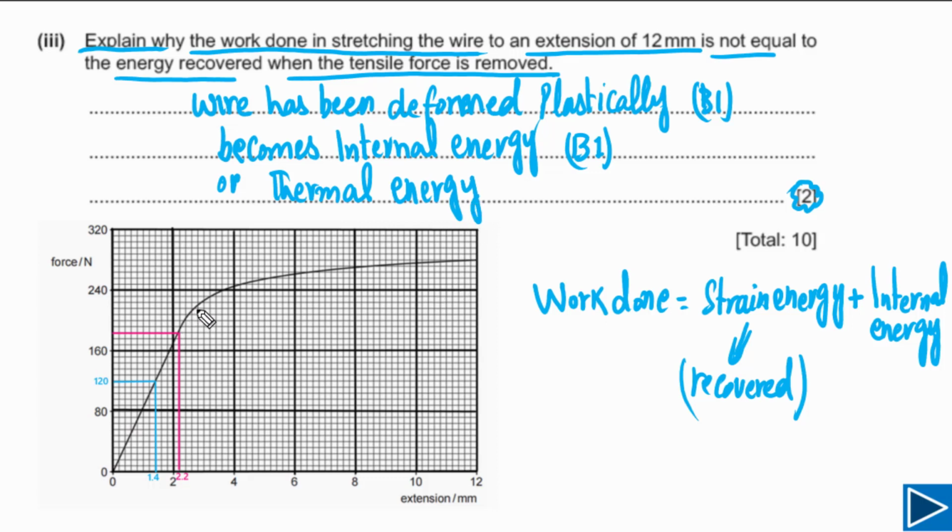If you look at this curve, until here it is in the elastic region. So simply you can also understand this is the elastic region. So the amount of work done until this point can be recovered, but the amount of work done in this region cannot be recovered because this has entered the plastic region. I hope it is clear to you now, and that's all you need to understand.